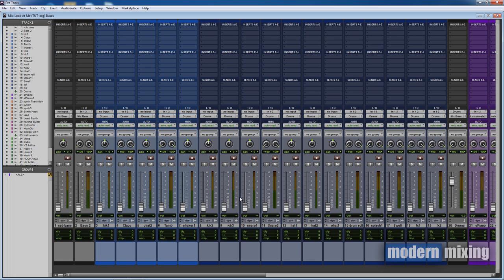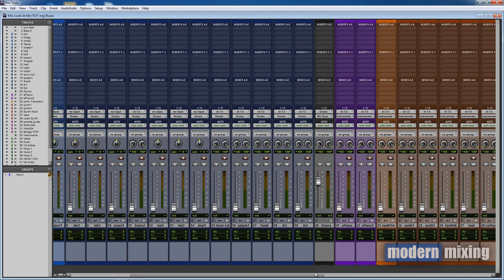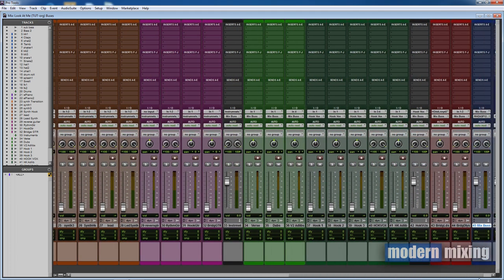The point is to get an idea of what your first initial thoughts, reactions and instincts are, and then build off of that. So you may get a balance, but later down the road, say 4 hours from now, the kick drum's not working, so you have to change that out and make it different. But you can't say, well, because I had the balance like that before, I can't really replace the kick drum. It's not like that. It's just, what are my first initial reactions? Then try to internalize that, get the feeling from the record, and start working off of that, clean things up, bring out some EQ and compression, whatever you have to do.